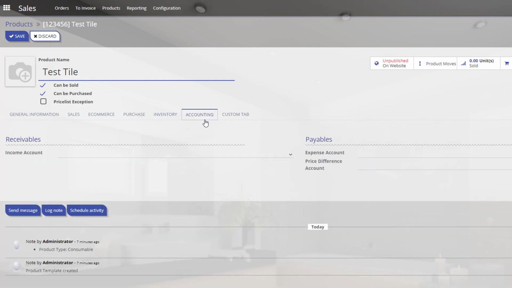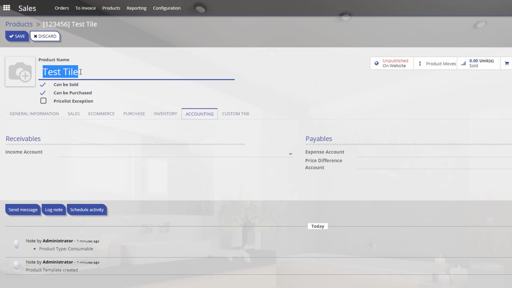Again, the accounting video, if you want to set up your own chart of accounts under your account system, we can have an income account, a special income account for tiles, a special income account for showers, a special income account for different products. Again, with your expenses account, I don't set this up, but if you want it set up, we can set it up. Okay, so by default we're just using the standard chart of accounts.